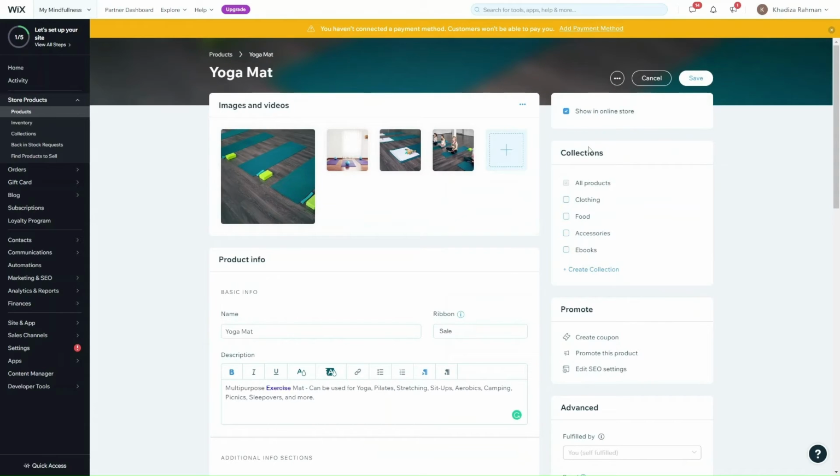And then the other thing you want to do is come into the collections and make sure you assign it a collection. So as I've said before, you can assign it to more than one collection, or you can just assign it to the one collection. By default, it'll always assign itself to the all products collection. That's just so it shows on your shop page. But then you can assign it to another collection if you want, or all the collections if that's the case. And again, if there's a collection here that's not been created yet, you can just create a new collection just like that and type in the name of the new collection.